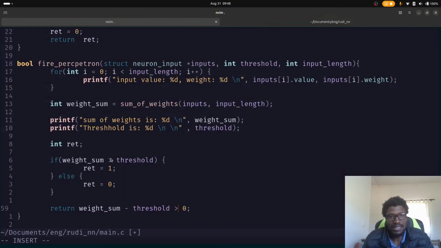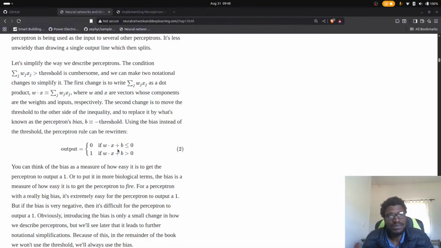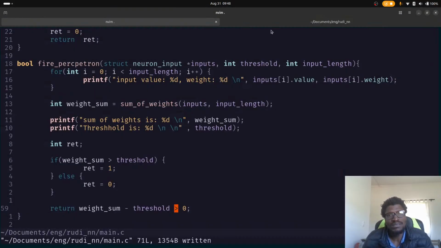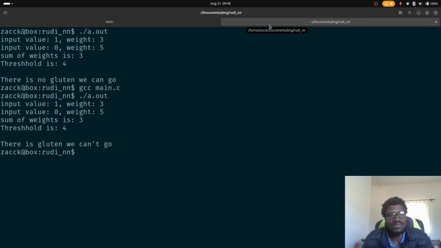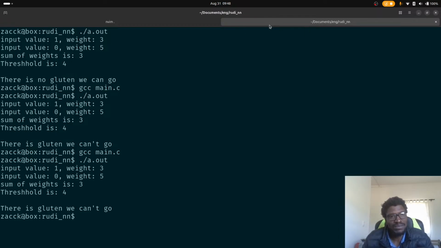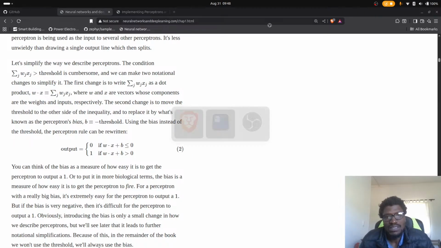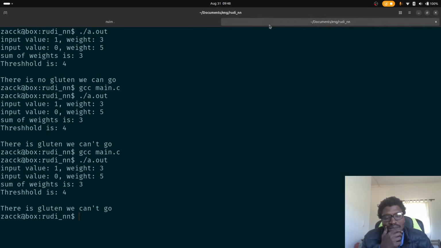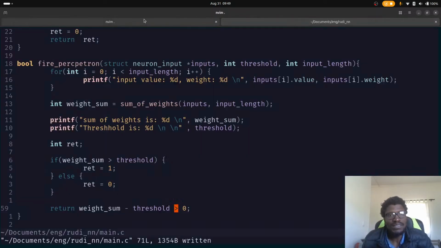It has to be greater than. But we still don't get it. It doesn't make sense that way. There's gluten. We can't go. That is not good. Still a little bit less than or equal to 0. That's fine.